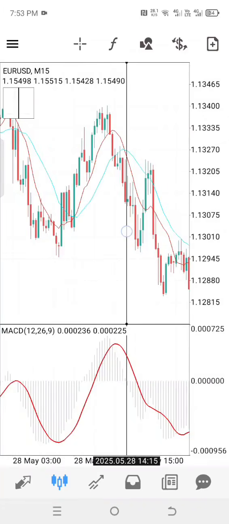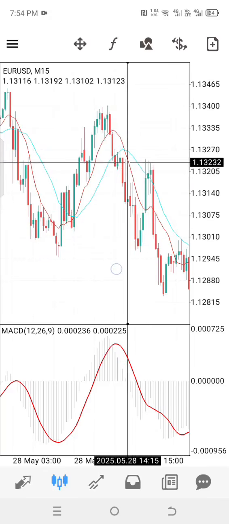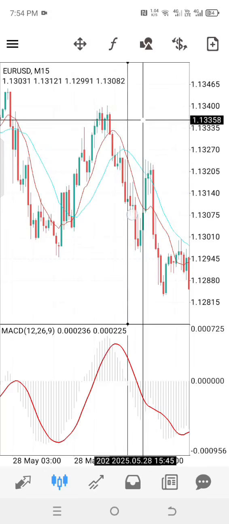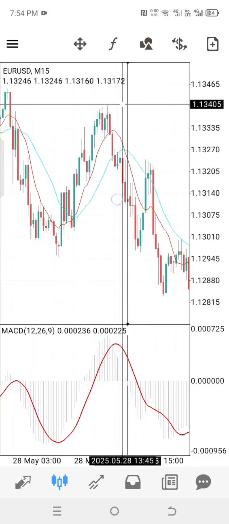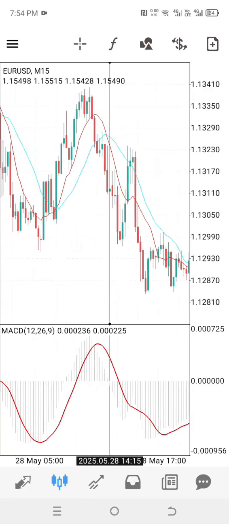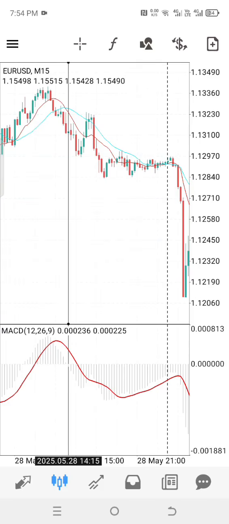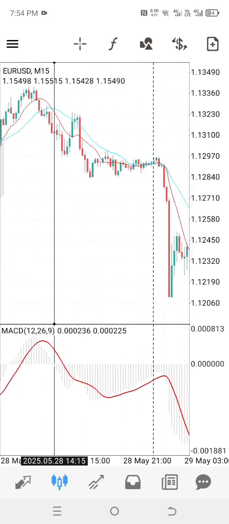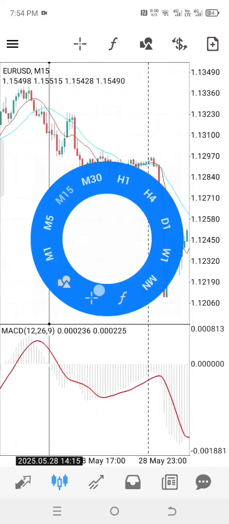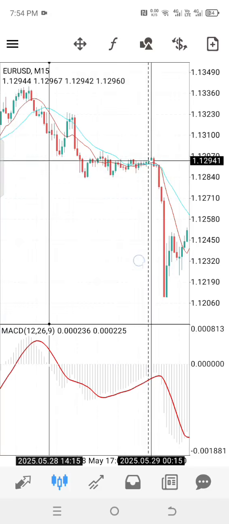Now look at where it happened. So we're going to have our entry when it crosses over, and then we place our stop loss here. And then remember what I said, your entries must always be done either in the London session or the New York session. So you're going to target a 1:3 risk to reward ratio. However, look at what happened. We actually got another entry here.